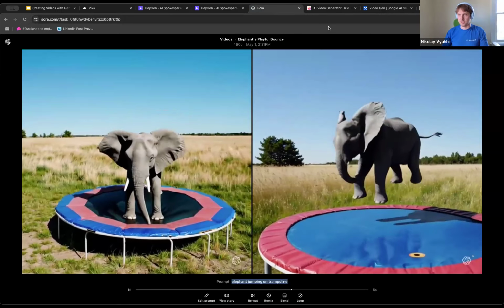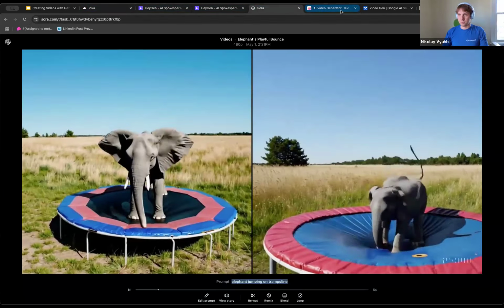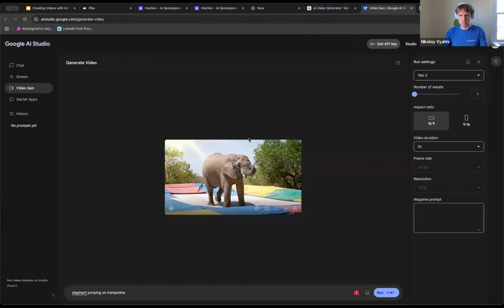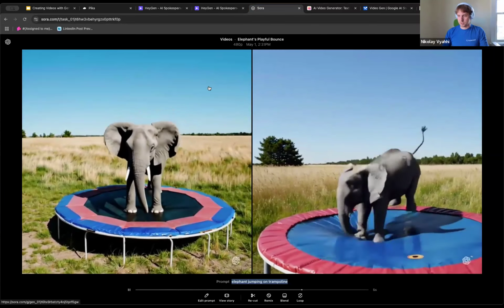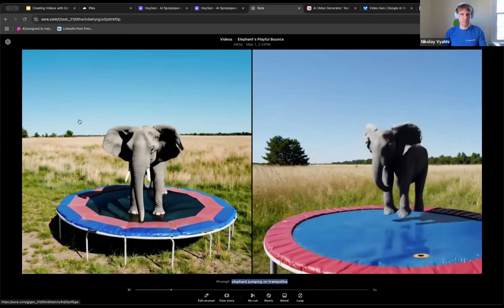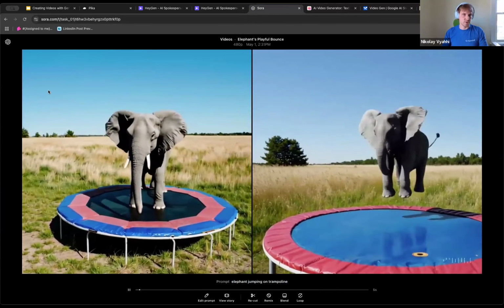I think Sora understood me better. And Hailuo is still generating. I have free accounts on Hailuo and probably Google. Yeah, and I have the cheapest ChatGPT subscription. So I think for an expensive one, you will get faster generation.